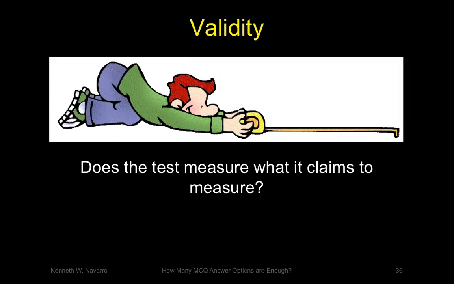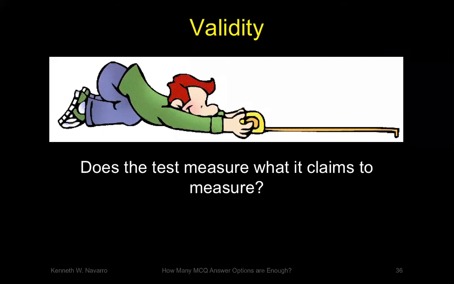Now, validity is not determined by a single statistic, but a body of research that demonstrates the relationship between the test and the behavior that it's intended to measure. Validity is not concerned with the assessment questions or the assessment results. It's concerned with your inference and the decision that you make based on the assessment results.